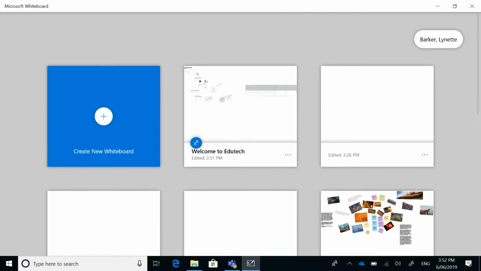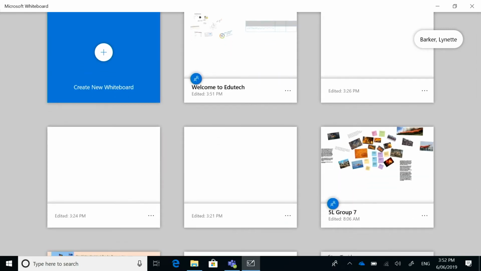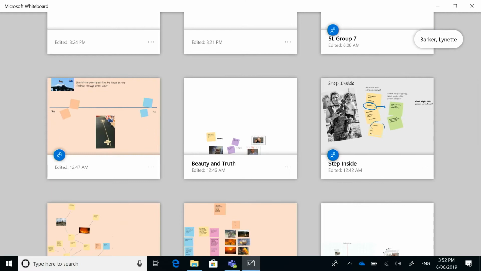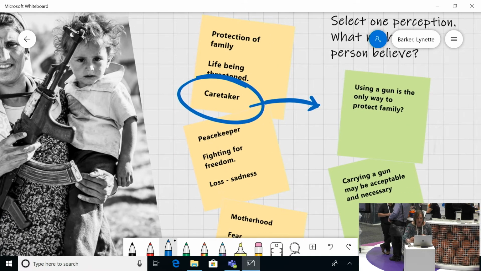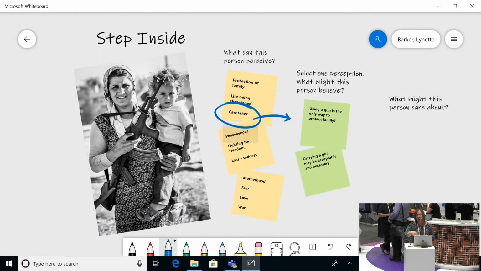So these are my whiteboards. I just use the back arrow. If I want a new one, create new. But here's, if this one will pull up. So Project Zero thinking routines are what we use to get the children, hope it comes up, thinking about what makes them say what they do. So when they give you an answer, you're trying to get them to go back and think what made them say that. So if you look up Project Zero thinking routines, you'll get this one called Step Inside.